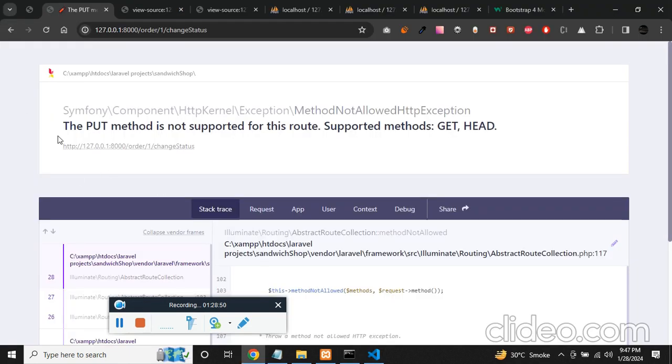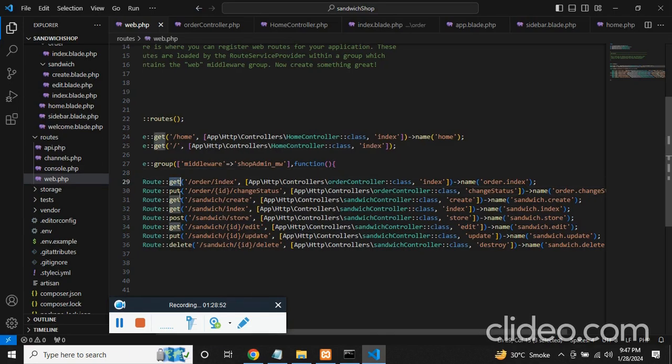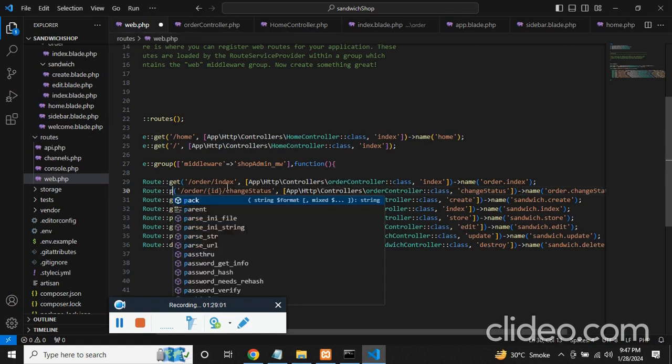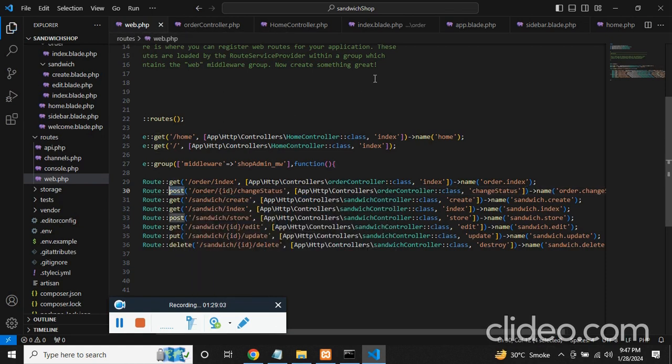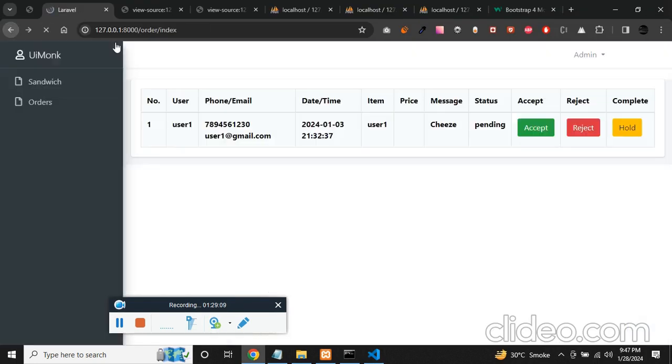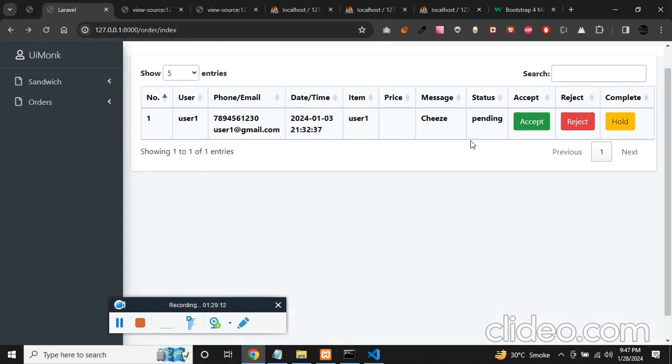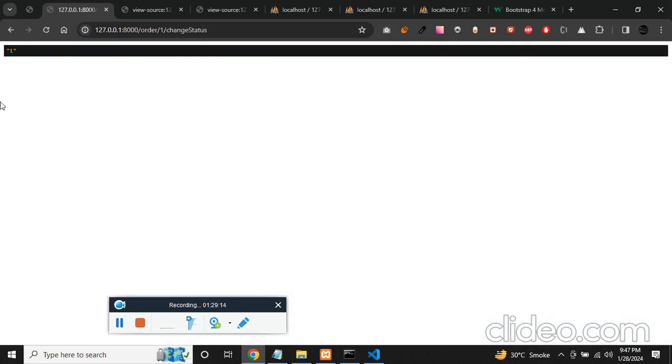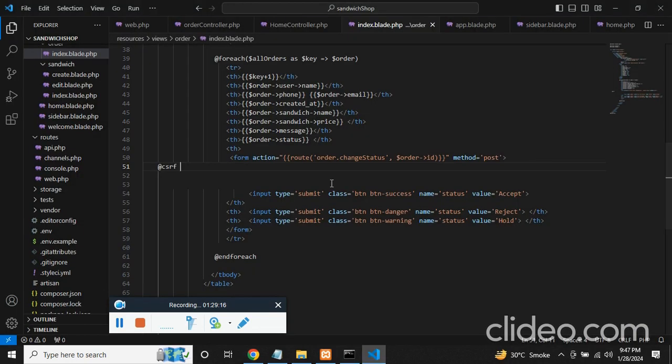Put is not supported, we can make this get as well. And so let's try post. Let's try again. Refresh this, click on accept. Yeah, dump and die, the one value is available.